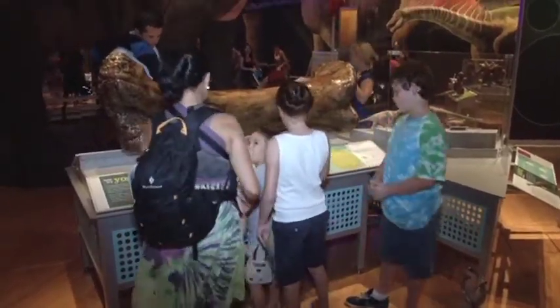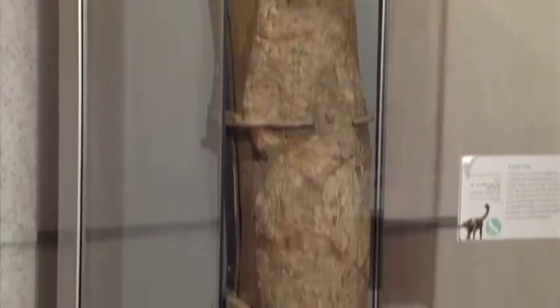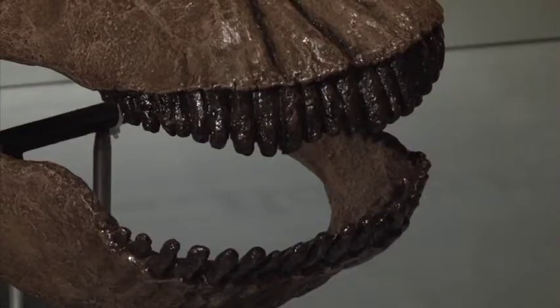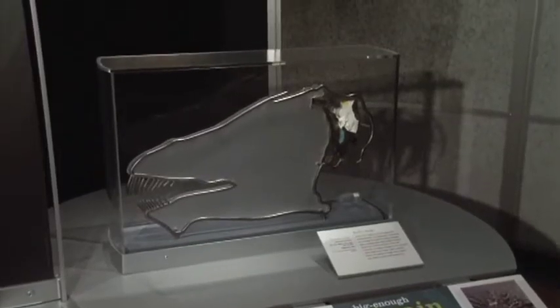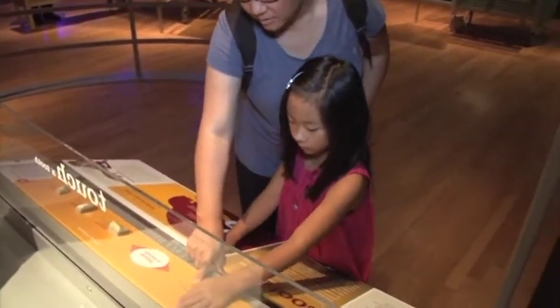The museum has the largest collection of fossil vertebrates in the world, and throughout the show we've tried to incorporate some of those pieces. We have a Camarasaurus femur, vertebrae of different sauropod dinosaurs, teeth of different sauropod dinosaurs, and a brain case of a diplodocus. At these stations we use touch specimens of real fossils to illustrate these principles.